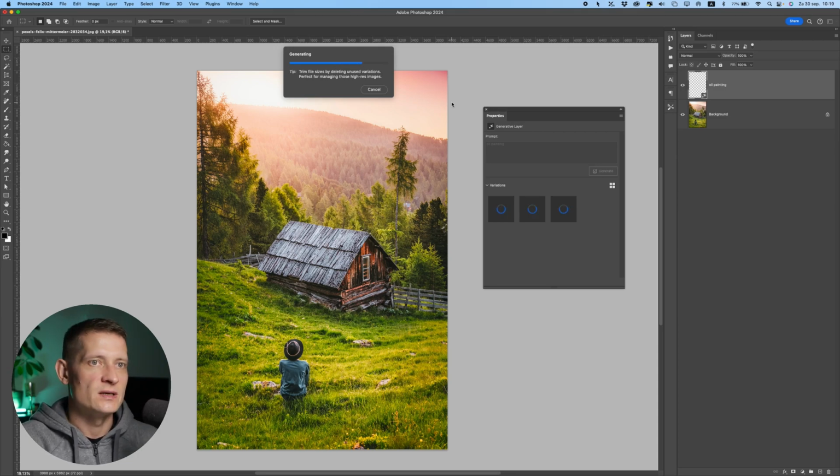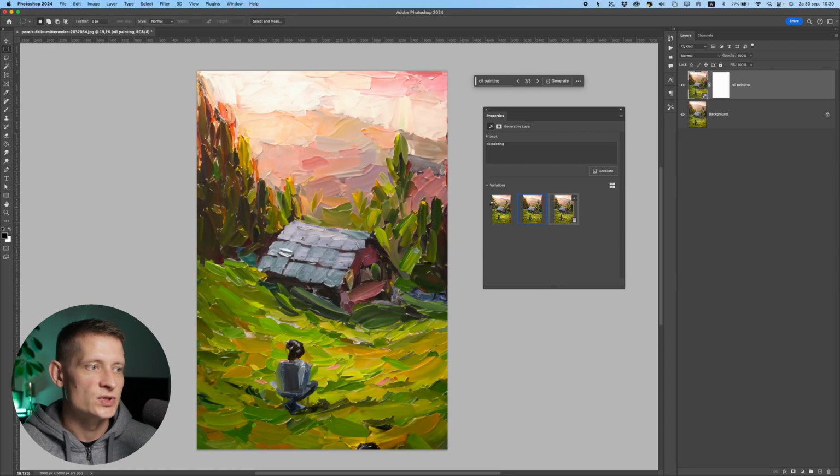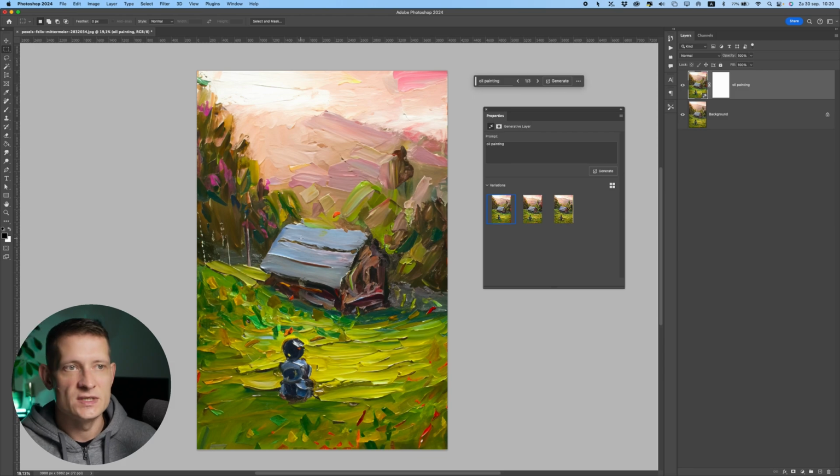But the first method didn't work well. So this is some trick in Photoshop that we can use on everything. And you can see here how cool this is. It already created this oil painting. Now you can also select different types, whichever one you like most. Let's go for the first one. And if you don't like any of these, just generate more by clicking Generate.